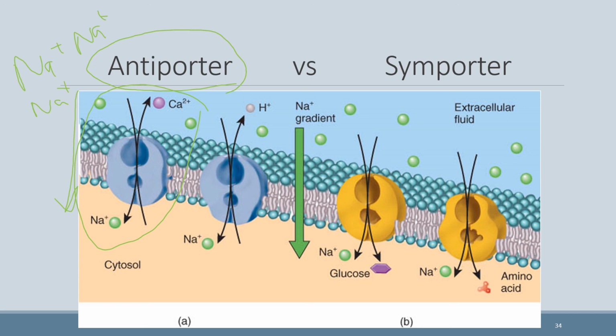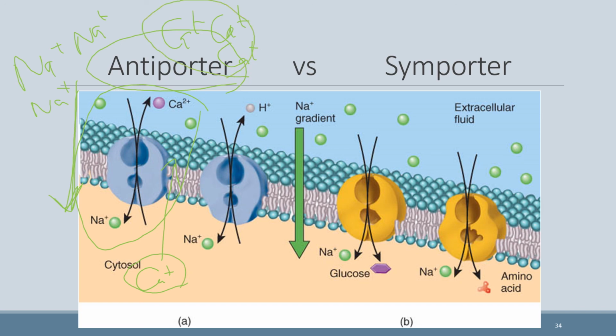Calcium is also set up in this configuration. We have a lot of calcium on this side of the membrane, but we want to move more of it against its gradient. So we're going to use sodium's gradient. Sodium moves down the gradient from an area of high concentration to low concentration, and calcium does the opposite. Calcium is going to move against its concentration gradient, so it's moving from inside the cell to outside the cell, from an area of low concentration to an area of high concentration, okay?